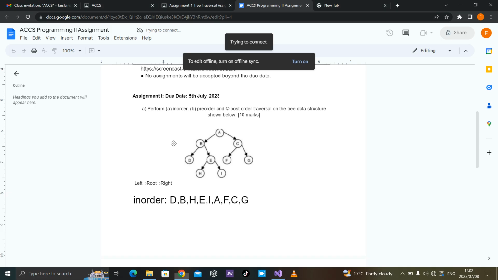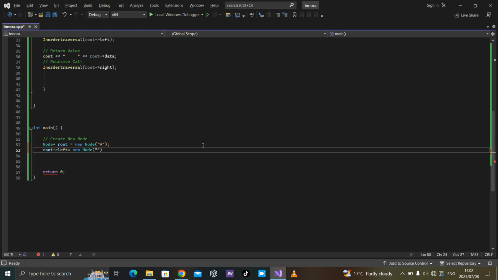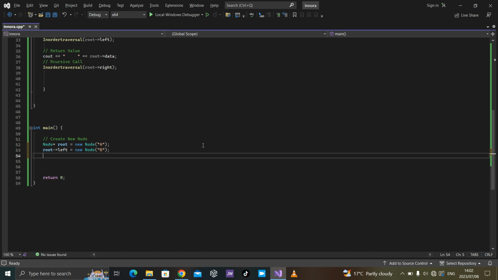Okay, root dot left from A to B. So here I have B. Next I need root dot left again.